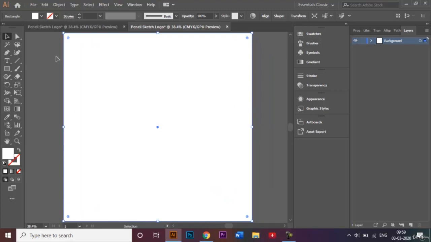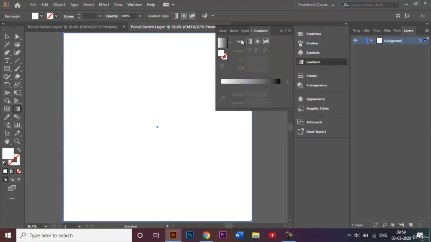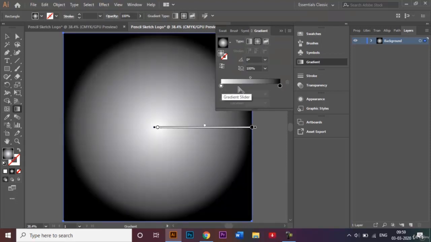Now I'll be adding a gradient to our document. I'll be using this gradient tool right here. I'll be using the radial gradient, and I'll also change the colors of this gradient slider. As you can see, by default our gradient is from white to black, so let's change that.